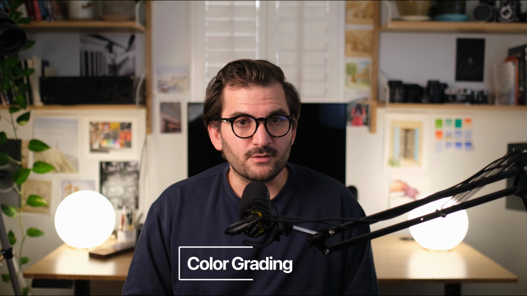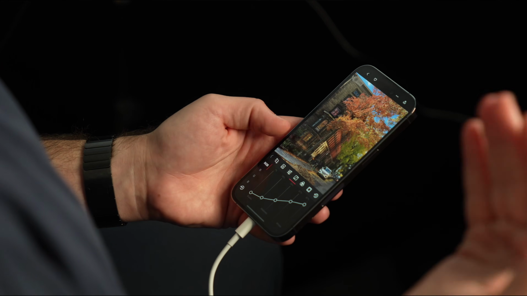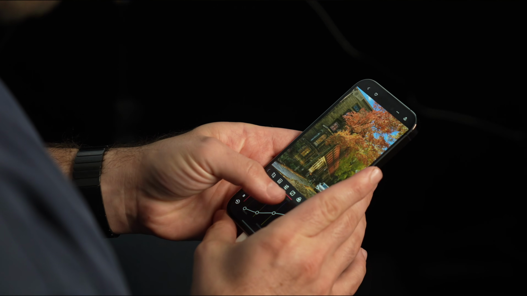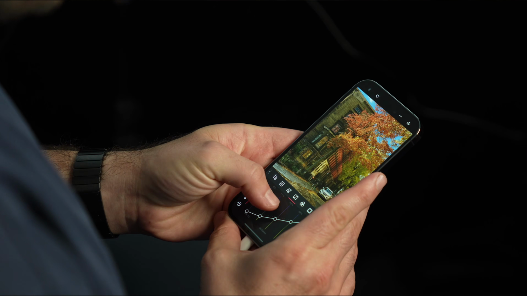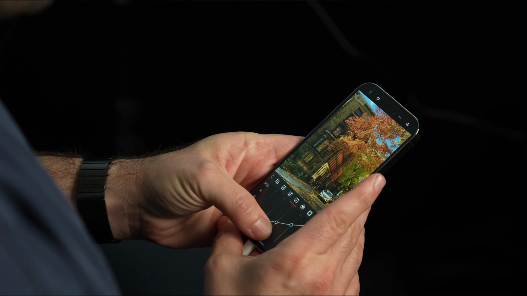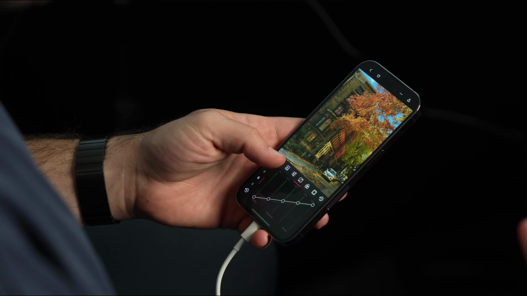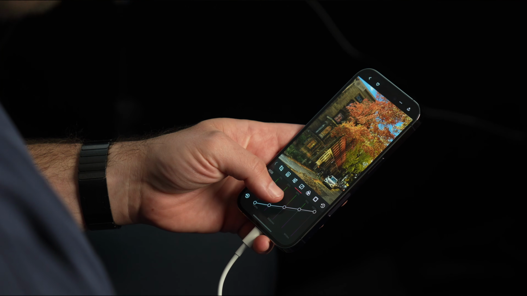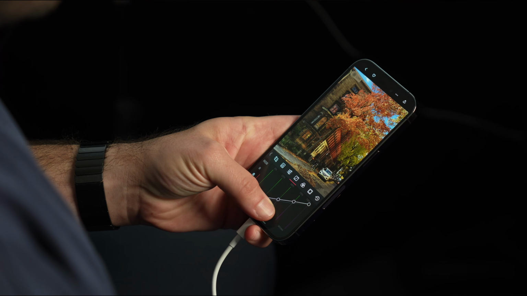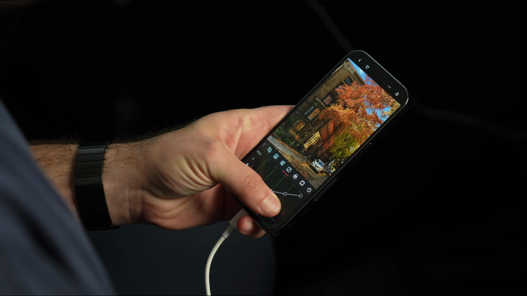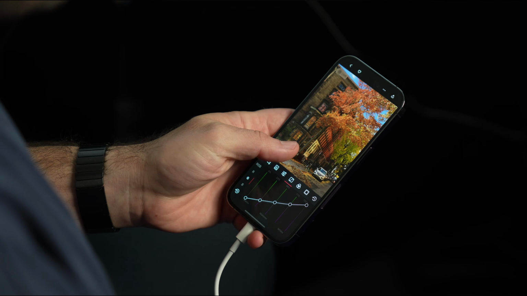Step 3, color grading. Next, we'll go to the individual color curves to do color grading. Because I want these photos to be really warm and orange, I want to pull back the blues throughout the image. I'll do this in the blue curve. So I'll reduce blues throughout the image to create a nice curve. But you'll notice that the image is really yellow now, and that's because there's still a lot of green left. So I'll also reduce the amount of green in the image, and that's how we'll end up with a nice blend of orange. That looks really good here.